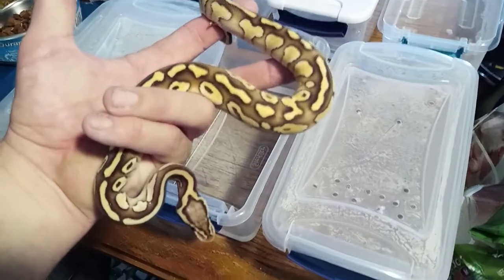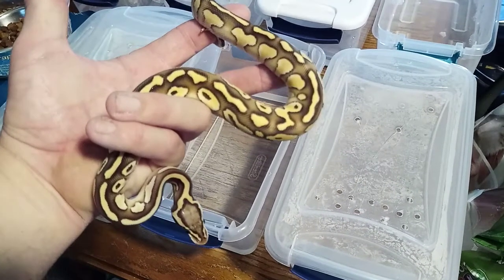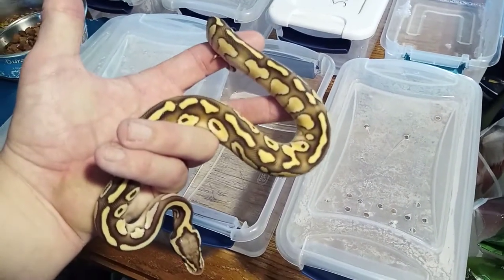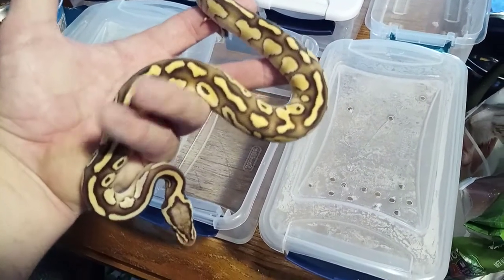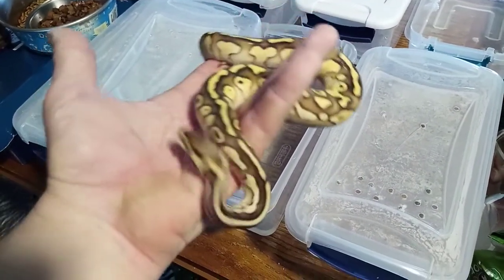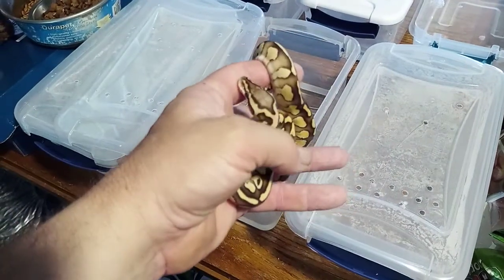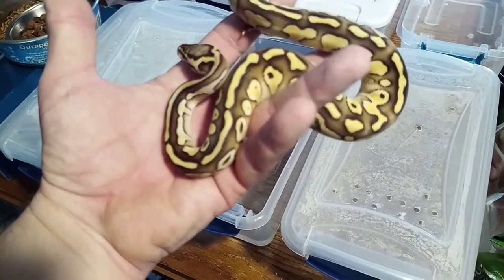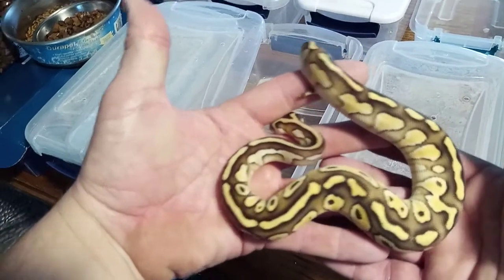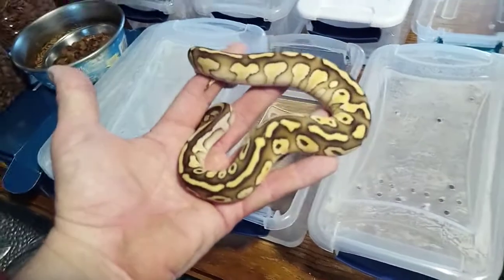And she was wicked cheap too, because the guys have a clutch of 6 or 7 eggs, or 10, and they hit what they want, 3 or 4, and the other 3 or 4, they don't. It's not foremost on their mind, it's kind of secondary because it's not what they were shooting for, so they don't put a big value on it. And then you can get a pretty good deal. I watch his videos online, and he put her up for sale. I texted him how much, and it was super freaking cheap. I sent him the money immediately because I know the guy's got good animals, and he's quality. He wanted nothing for her, so I'm like, I'm taking her for sure.